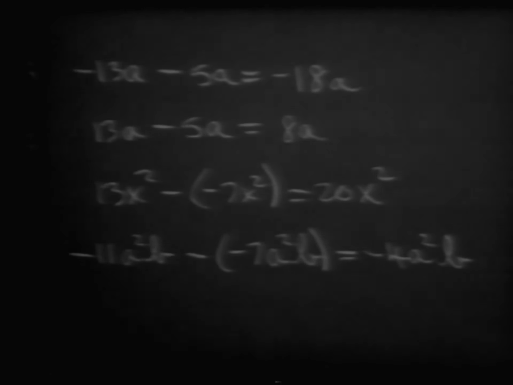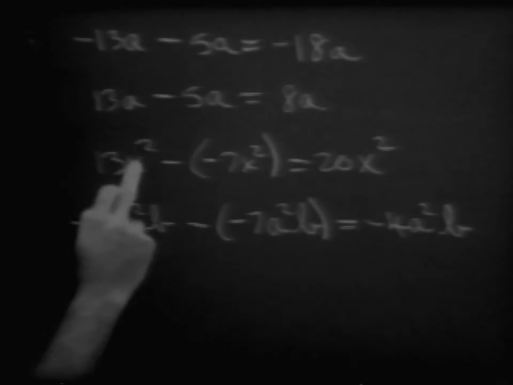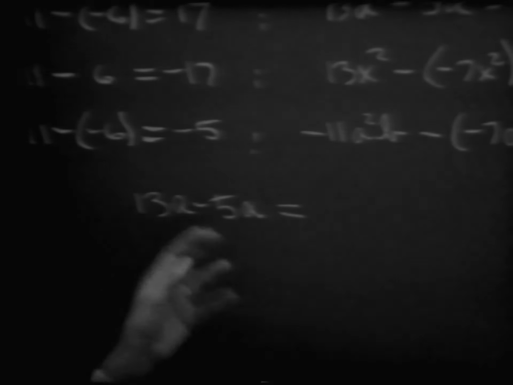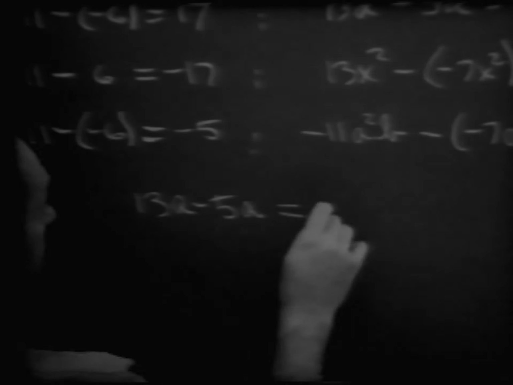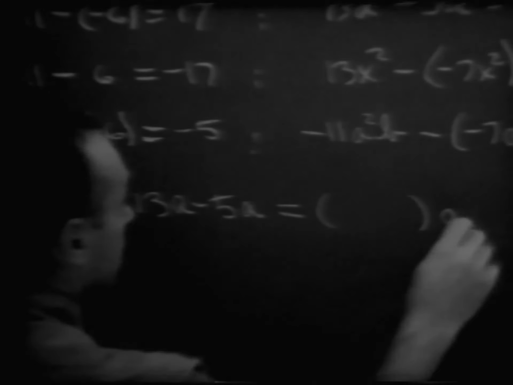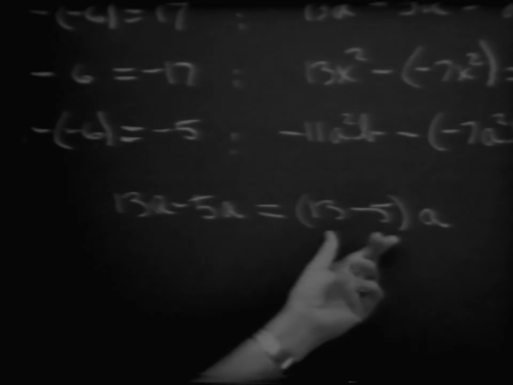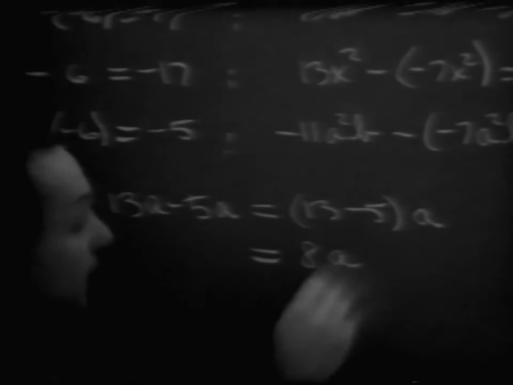As a matter of fact, all right, let's take one of those examples. Perhaps this one right here, 13a minus 5a would be a good one? All right, let's look at that. 13a minus 5a. When we did these originally, that is with 13a plus 5a, I think what we did was to consider the distributive property with the element a, in which we then had, in this case, 13 minus 5. And then we used the substitution principle to come up with another name for 13 minus 5, which you said is 8. And hence you have there 8a.